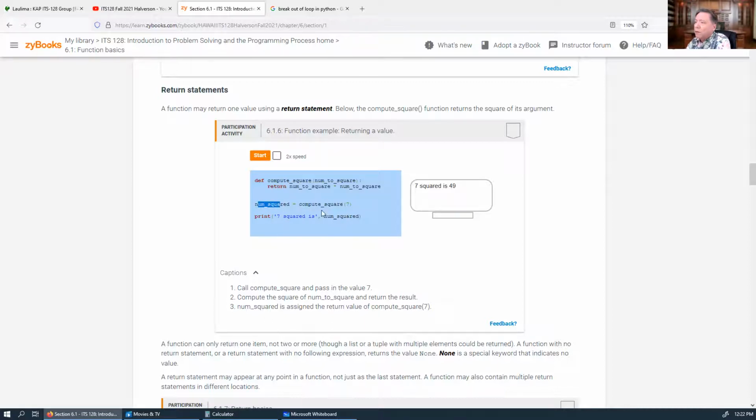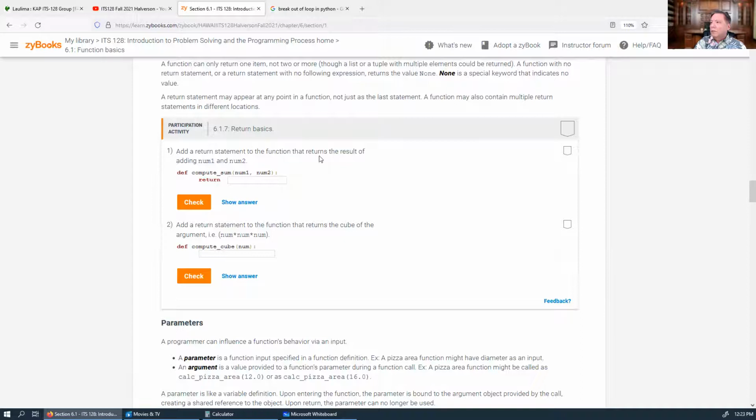Okay, so how do you make this be a value? It's this mechanism here. This return statement is going to return whatever this computes to, and that's going to be the value that goes into the place where that was, and that's this. You see, so that's what the return statement is.